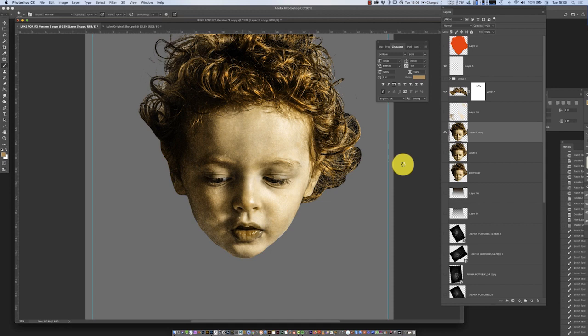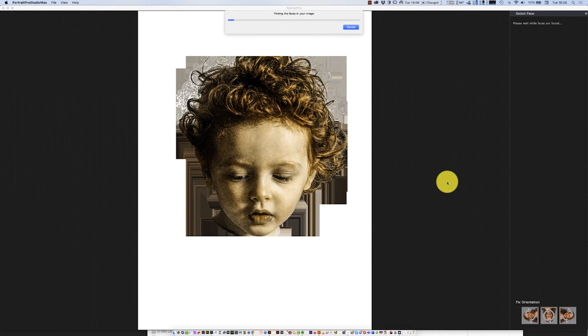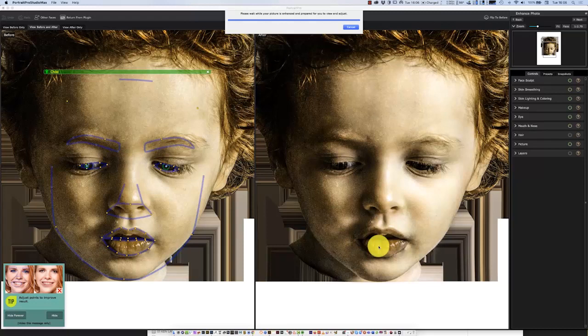It takes it out of Photoshop for a second, and I get this professional portrait editing app that I've used for batch processing on a lot of my model shoots to really speed up the process. It could take anything from 20 to 40 minutes with experience to airbrush a photo. And what I like about using this app is it speeds up that process, but apart from that, also I like to see what happens to my image.